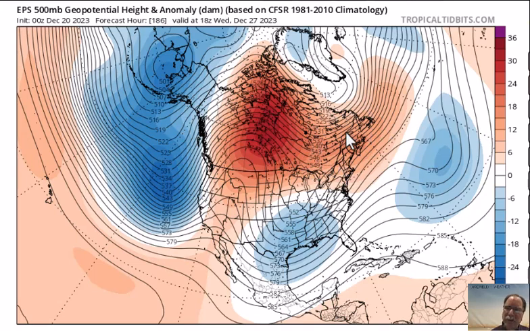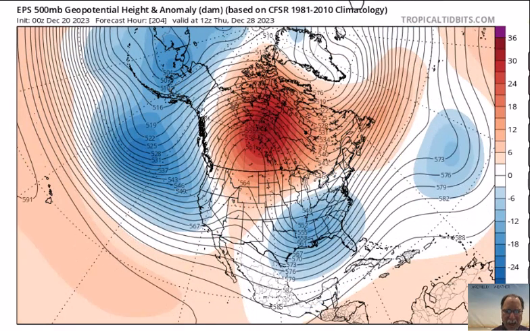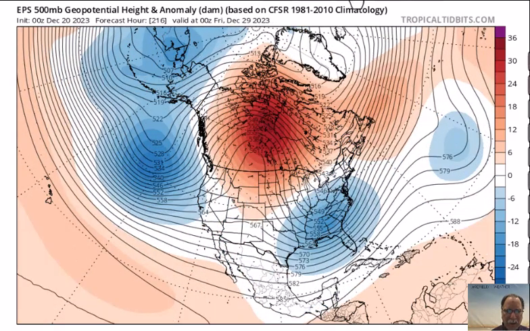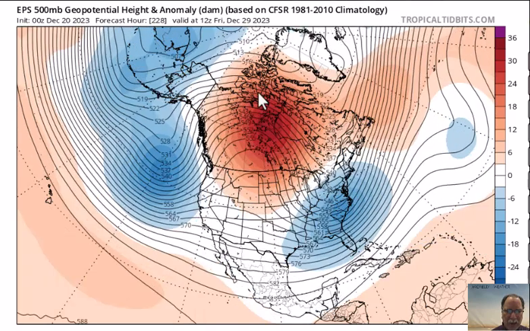And then we get to the middle of next week, a week from right now, it's kind of shifting to the west of Hudson Bay, which is right here on the west central part of Canada. Notice also a trough starting to show up here over the south central states, and we go towards the end of next week, and here we go by Friday of next week. This is December 29th.